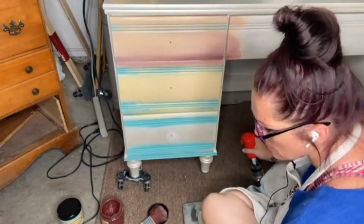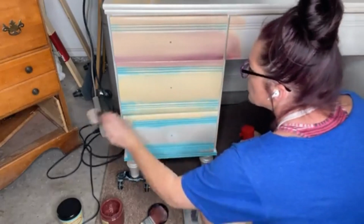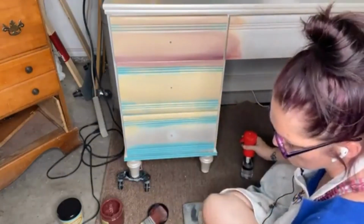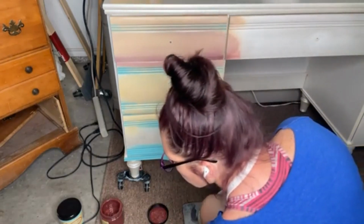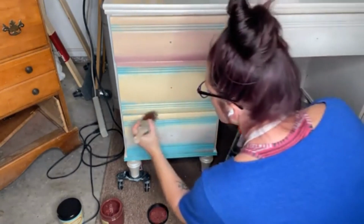I saw this desk and thought it would be perfect for me, just the style of it I was really drawn to. Let's get some muscadine wine. Right here.